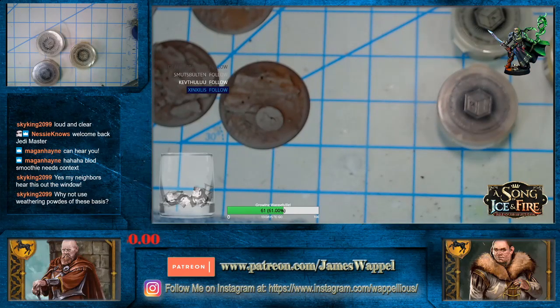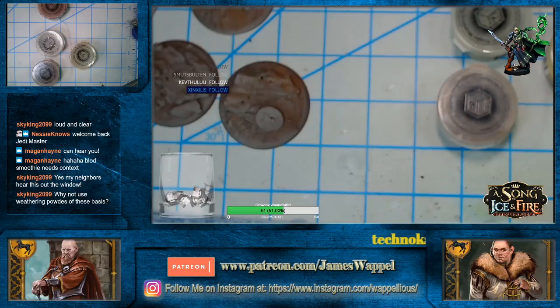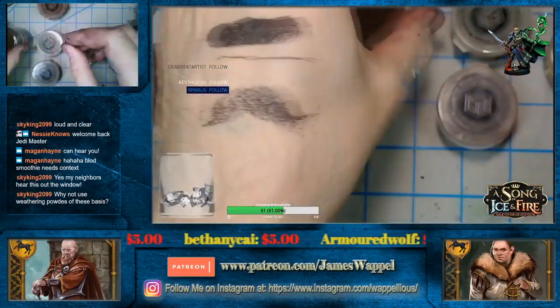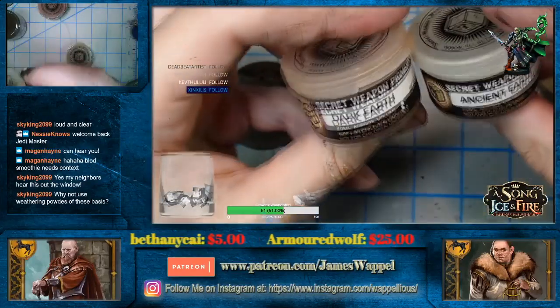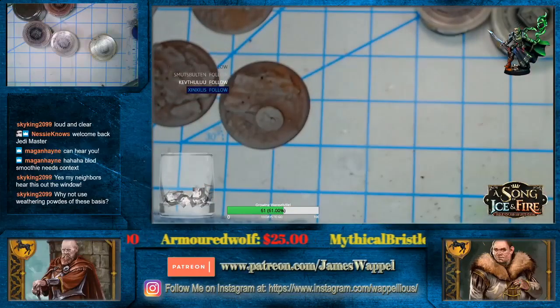Let me throw a couple of these out. Let's get some of that out there. Darker, aha, here we go. A couple of darker colors. So we got some darker powders, we've got some lighter powders, and now let's do some partying right here.